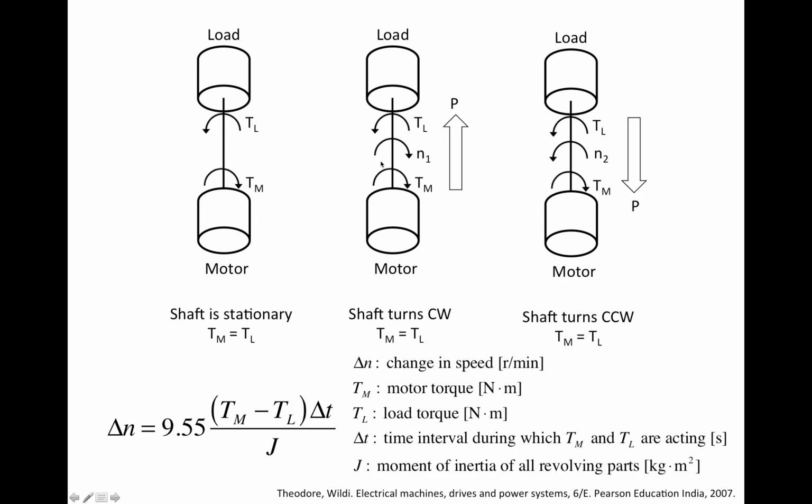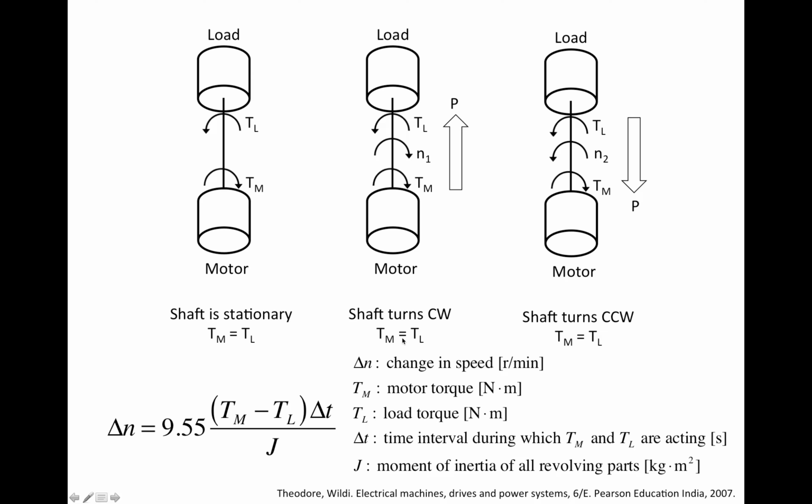And when the desired speed n1 is reached, when the shaft starts to rotate at n1, at that point, we reduce the motor torque, Tm, to be exactly the same as TL. During this entire process, TL is not changing. So we increase Tm at the beginning of the process. Now, once the rotational speed of the shaft has reached n1, we reduce Tm again, so that the value of Tm becomes identical to the value of TL, right?